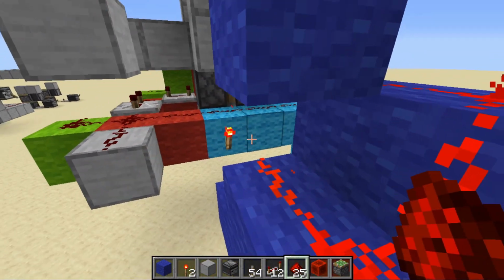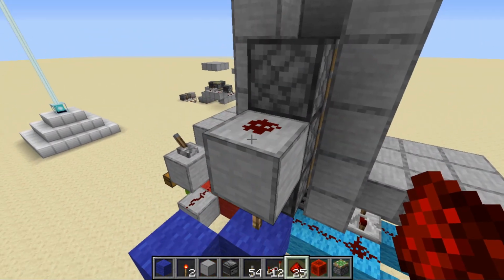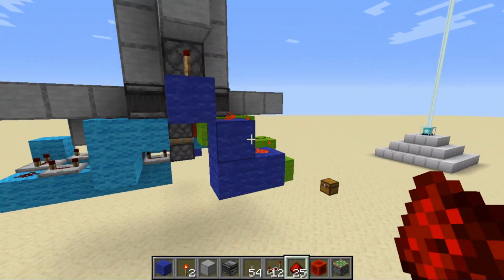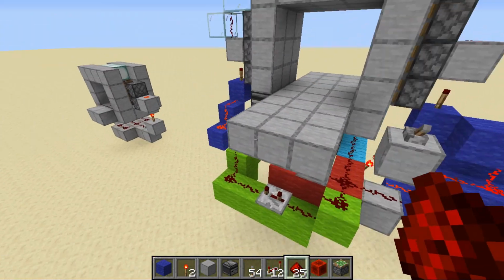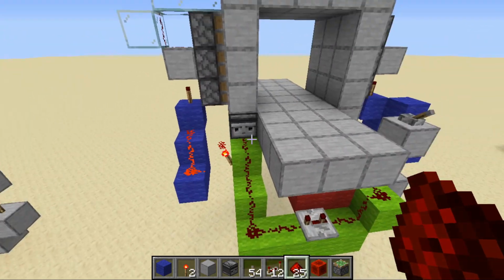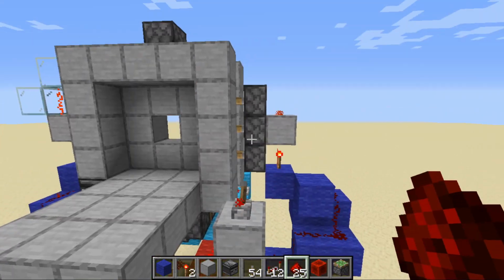this torch turns on, powering this block, which shuts this off, which shuts this off, which shuts this off, which shuts the pistons off, and then the same thing on the other side. This is powered, and there you go. That's a NOT circuit. So when this is off, this is on. See, that's a NOT because it's the opposite. Not a knot as in, tying a knot. A knot as in NOT.